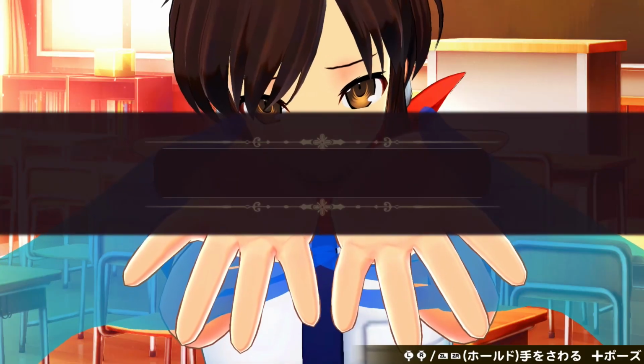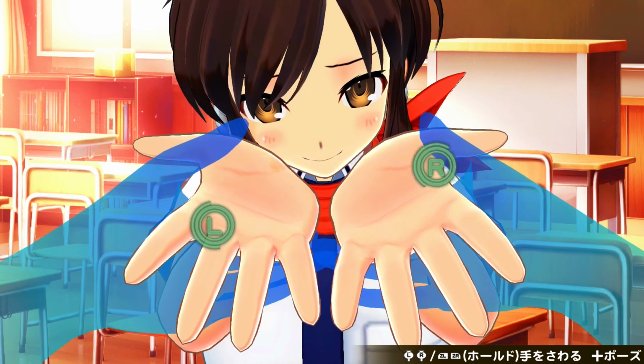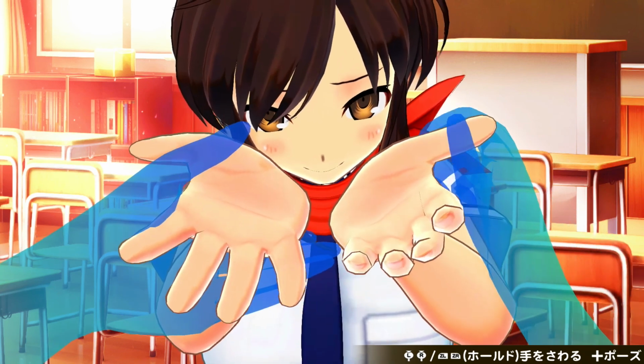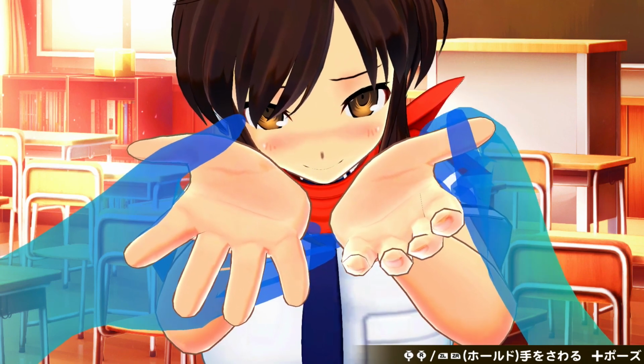Really, this is just a guessing game where her favorite spots are. Does she want her thighs rubbed, or does she want her shoulders to be massaged? Does she want her middle finger rubbed or her thumb? And while you use the analog sticks to move your hands around, that works fine enough.